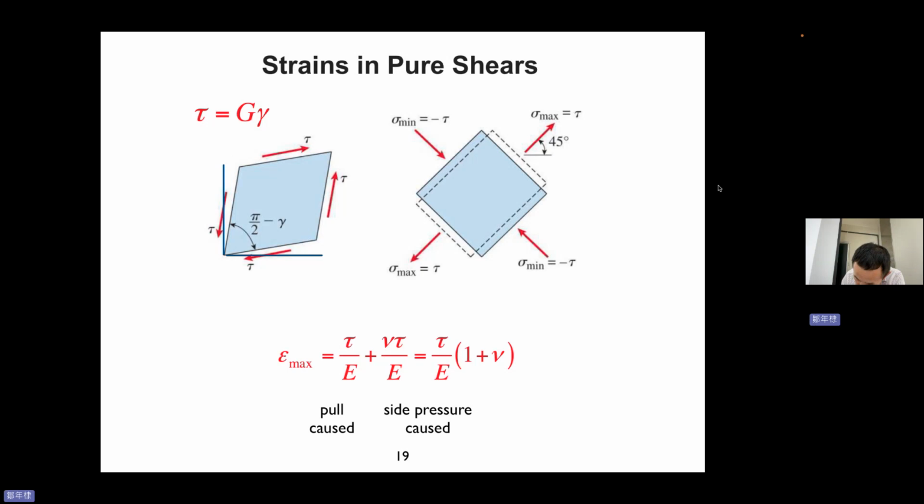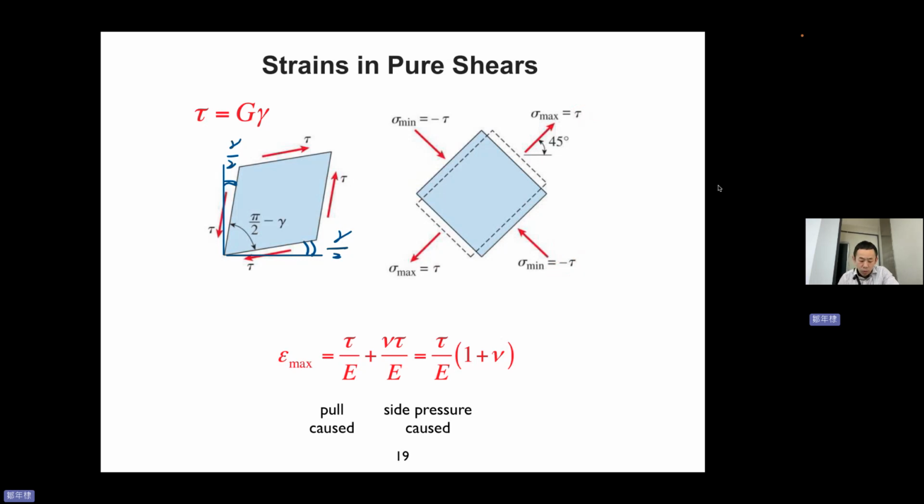So this one, and that one is half gamma. So this is the shear strain. And if you have the 45 degree, when you draw the square, you're not drawing it like this. You draw it at 45 degrees, and you do the torsion. Actually, it will deform into a dashed rectangle, which means that the deformation is compression in this direction and tension in this direction. Okay, and we say this is tau, this is minus tau.